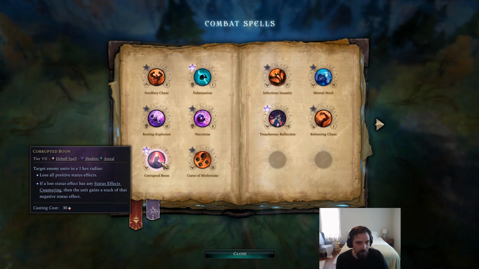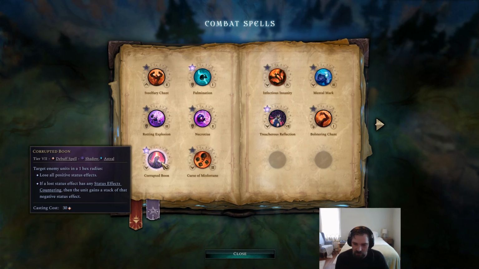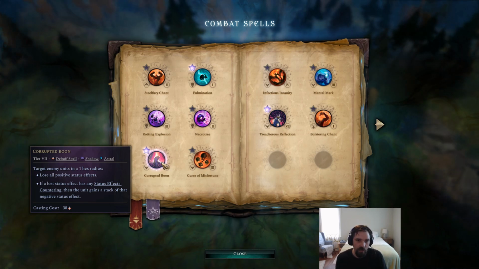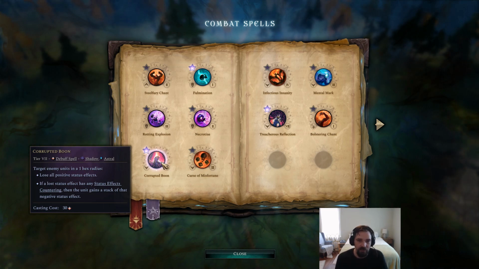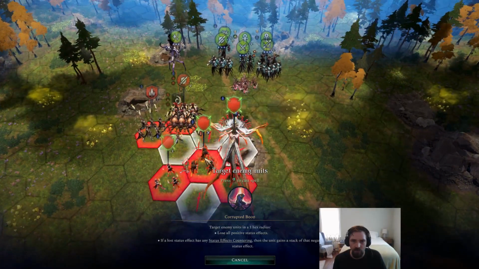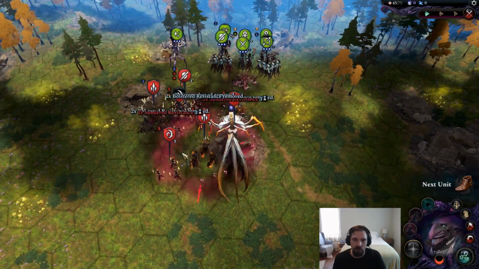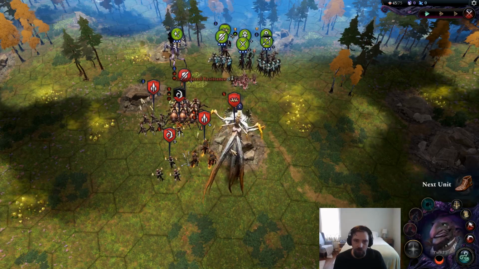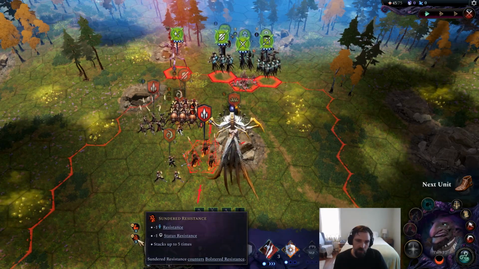This says that target enemies will lose their positive status effects. That's all of them, not just one layer of them, which is interesting because the Chaos Eater only gets rid of one thing, and this one gets rid of all of them. And it says if any status effects are able to be countered, then it applies the negative version. So if we go in here, we can see that this guy has 2 status effects. This one has 1. This one has 1. Let's remove 2 from this unit right here. He had, I think, strengthened and bolstered resistance that we just removed, and it applied 2 things to him: 2 stacks of weakened and 2 stacks of sundered resistance.